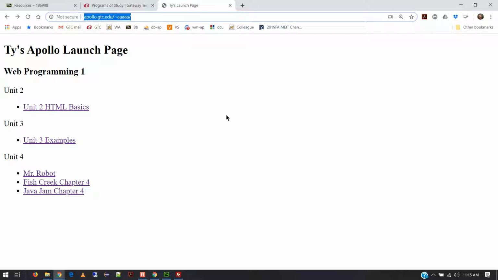But could you imagine if you have multiple classes here? So here we've got Web Programming 1, and then later you add another class, and you have everything chronicled. How useful is that? Because then you'll say to yourself, hey, that's kind of like that one thing we did week 5 in this class. Where the heck is it? Well, here it is. So you don't have any disk space limitations, really, on Apollo. Until we run out of disk space, but we have plenty. So you should be able to put all the stuff that you do for your whole program in there without any issue.